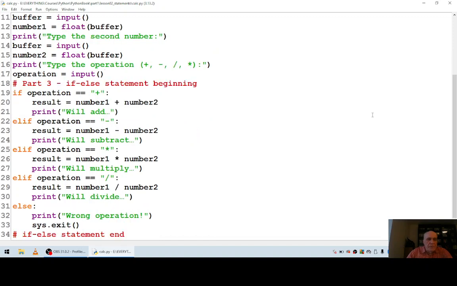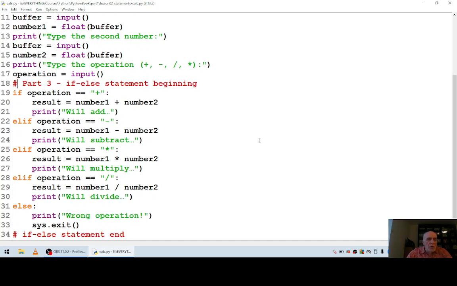But in line 19, by the way, I didn't tell you about the number sign. It's a comment. So if you need to explain something in your program to your, let's say, friends or to yourself sometimes, you put comments. Comments are for us, for humans, they are ignored by the Python compiler.